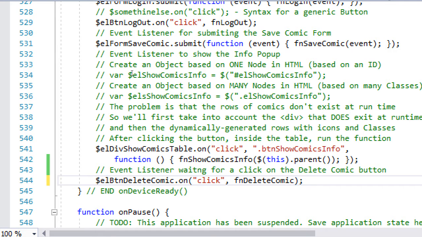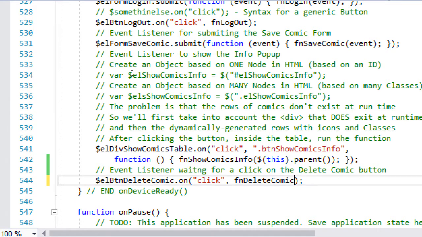Now why doesn't it look like this or the one up there with that function part? That one perhaps is a little more esoteric, the answer. I needed to pass in a parameter. I needed to pass in the row. So that's why we needed this whole function thing. Up there, we needed to capture the event of the default submittal of the form. Here, we don't have to do anything special at all. Just run the function, and then we're going to delete the comic. Which comic? Well, that's being stored in the variable. So we don't have to pass anything into this function.